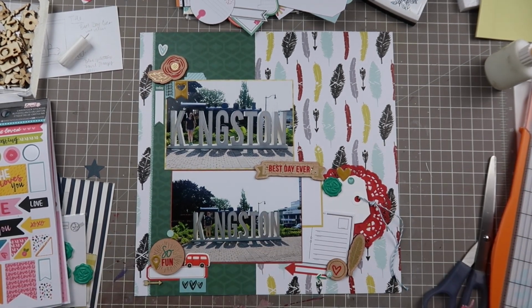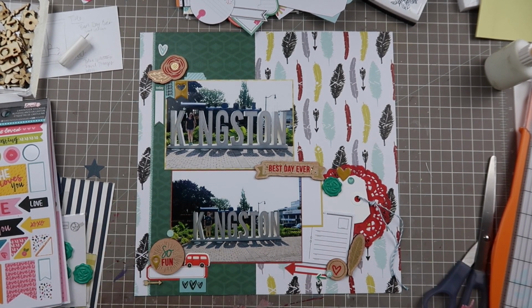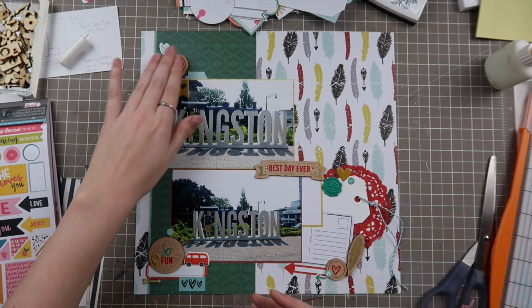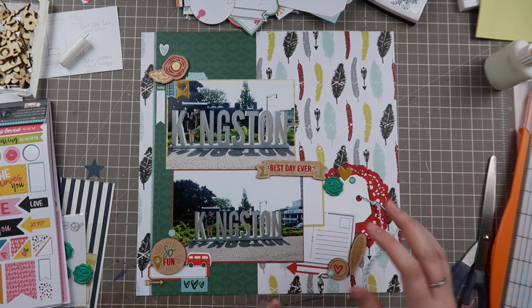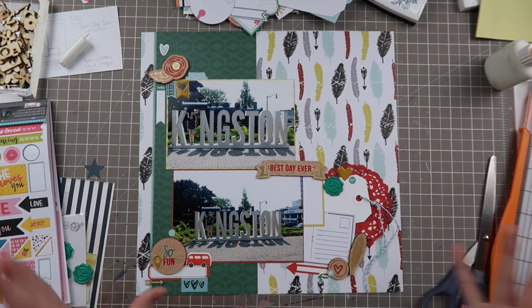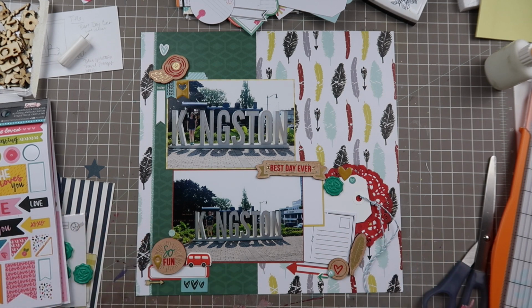So here is the completed layout. I do apologize that it was not a real-time process video where we go through the clusters together, but I thought it'd be nice to do that at the end of this video because I want you guys to still understand my thought process, even though I explained it a little bit here. I just wanted to go over things now just so you guys could really get the concept here of how I managed to build these out.